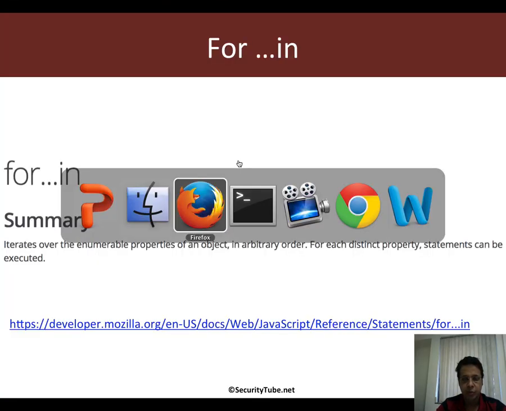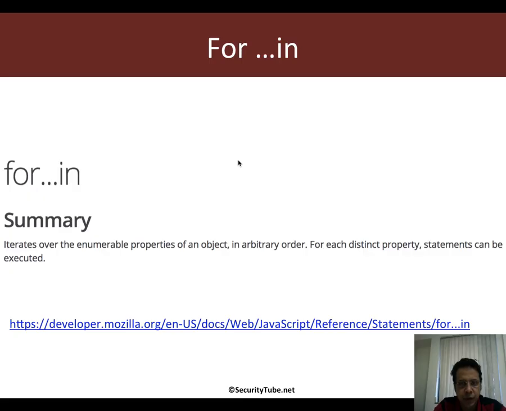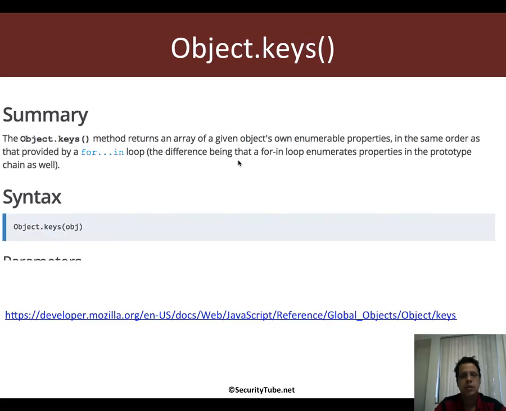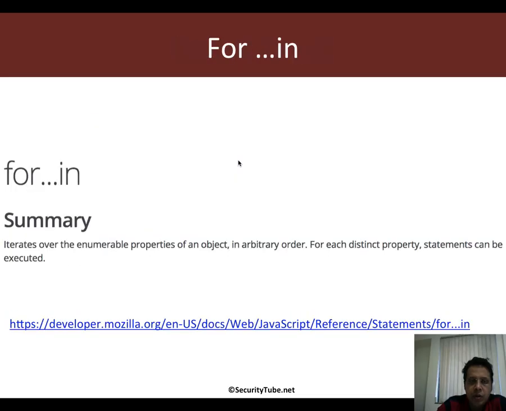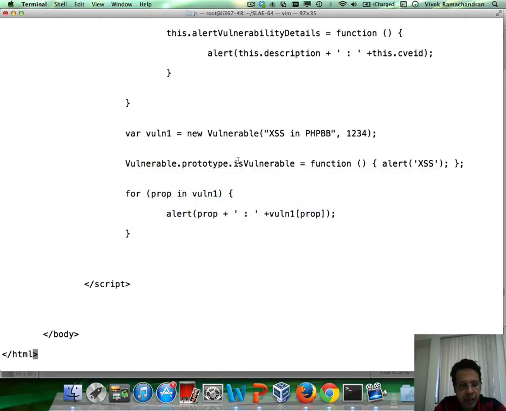So this is a very common way by which we can iterate through properties. Now let's look at other ways as well. Now the for-in approach goes ahead and provides properties which are there in the prototype chain as well. Now if you're only interested in the object's own enumerable properties, then you need to use Object.keys. So let's go ahead and implement that. I'm going to remove this code, or we could keep it, doesn't matter.